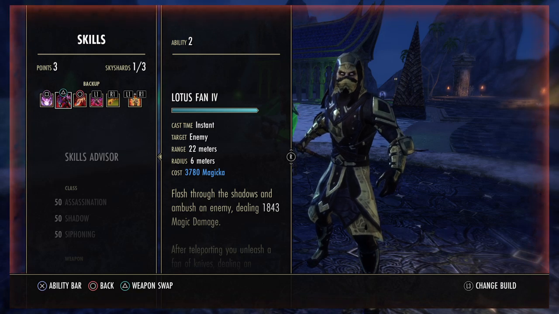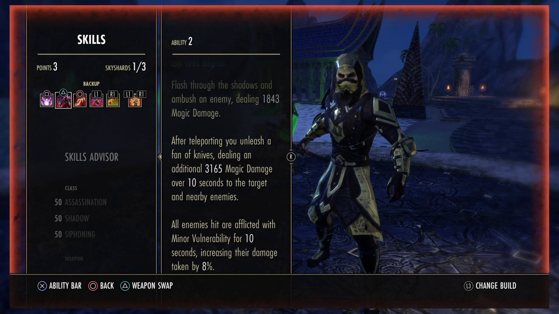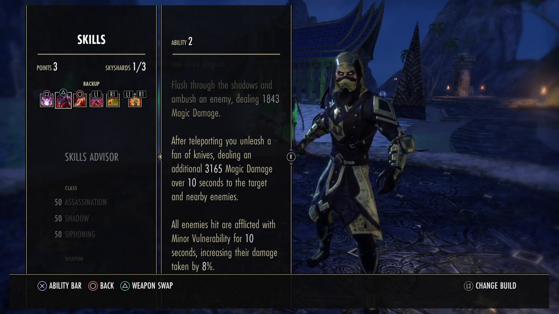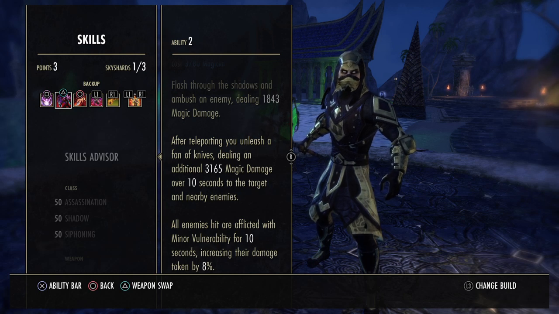Next up, this is a bit of a flex slot. I prefer a Lotus Fan in here. What this does is it gives a bit of damage over time thing, and then more importantly, why I use it is the last bit here. All enemies are afflicted with minor vulnerability for 10 seconds, increasing their damage taken by 8%. So this is an important debuff, because they take 8% more damage from all sources, from your whole group.